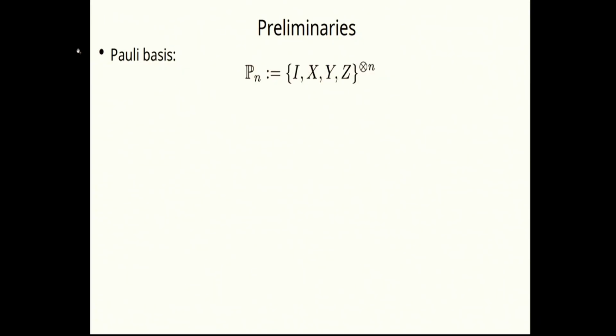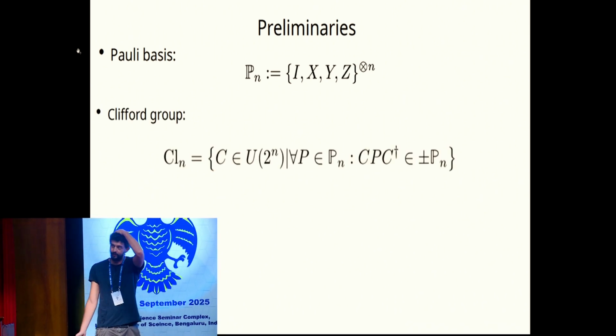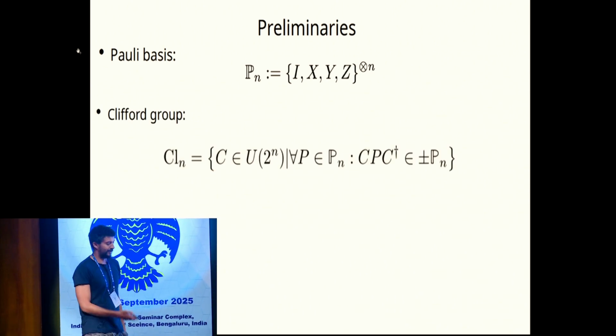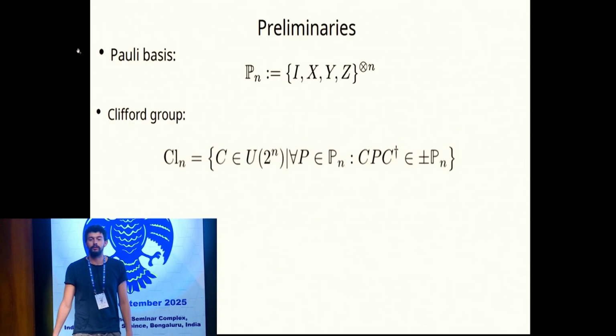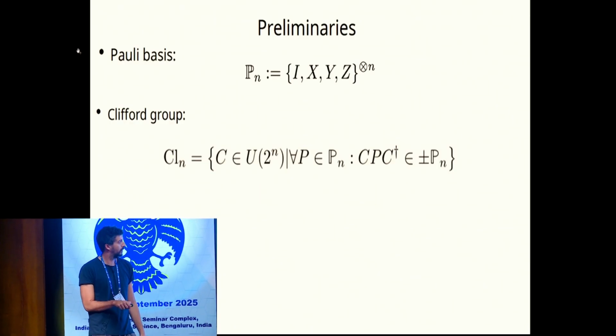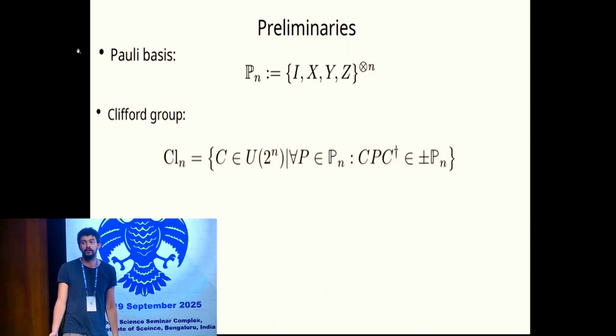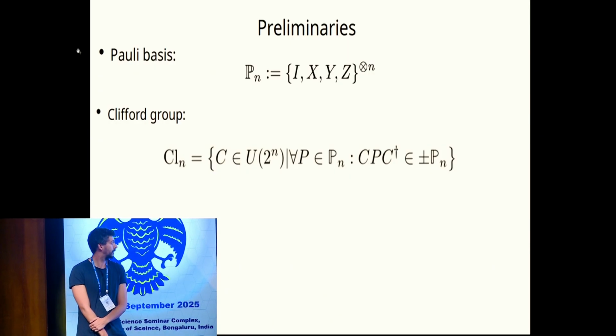So we have the Pauli basis, of course, consisting of X, Y, and Z Paulis. And we have n many qubits that we are considering, so we are considering the case with multi-qubits. The Clifford group, I guess most people here are familiar. But the key insight is that the Clifford group is a subset of all unitaries that map Pauli operators to Pauli operators, but up to a phase. So they can change the sign of the Paulis, but they need to map a Pauli to a Pauli.